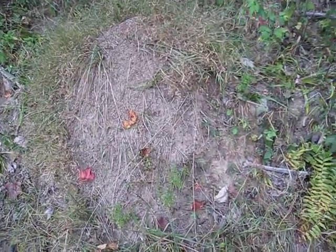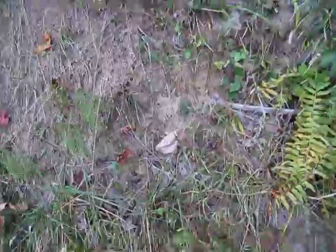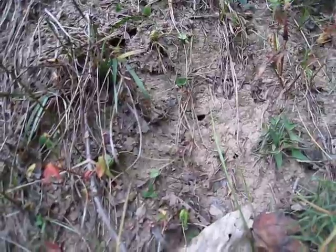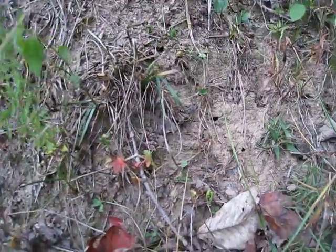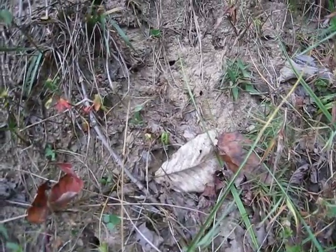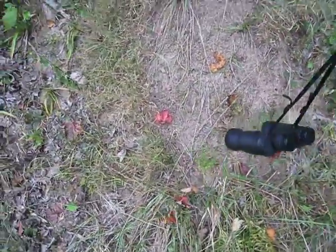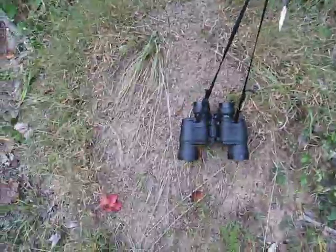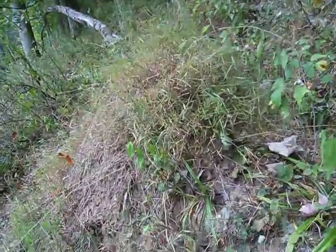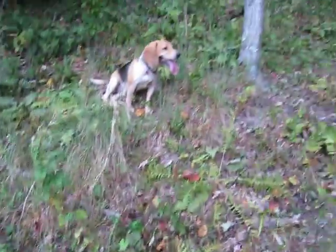Alright, I want to show you this is where the ants live. There's another one just down the way on the other side of that tree, but you can see there's some ants going in and out there. I put my binoculars on it — it's a nice size hill. Like a grass-covered mound, and you know who lives there.